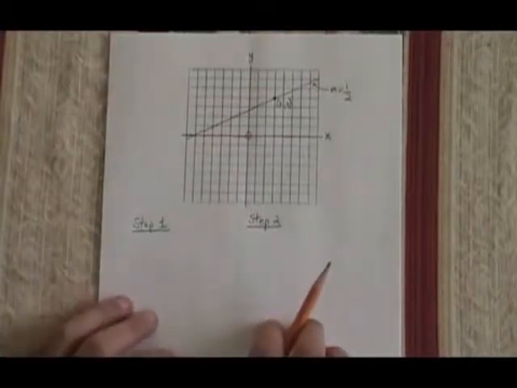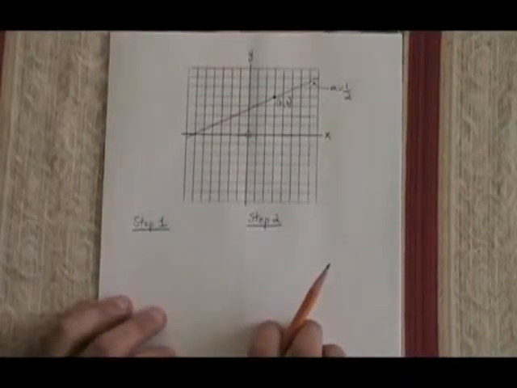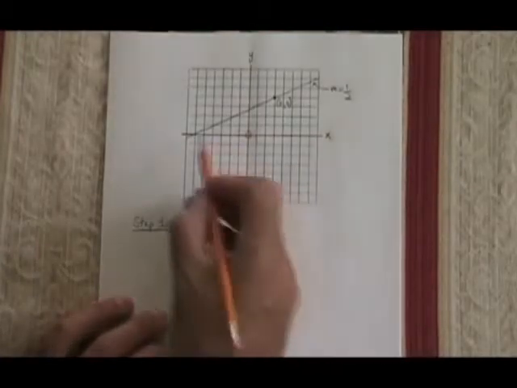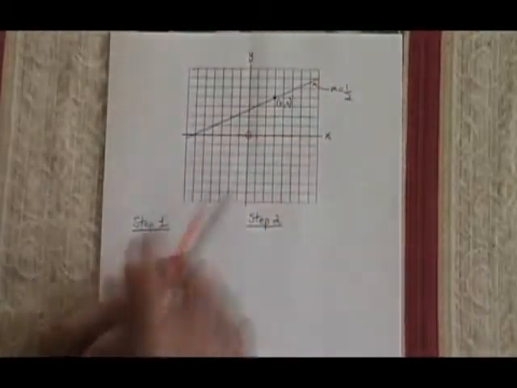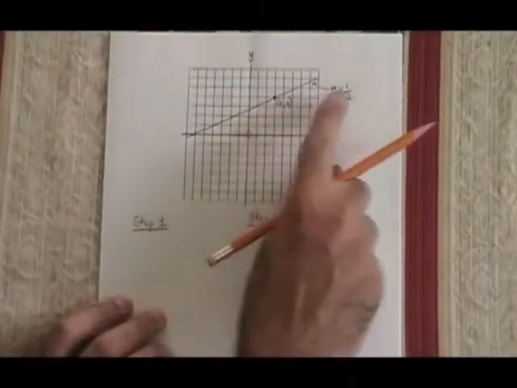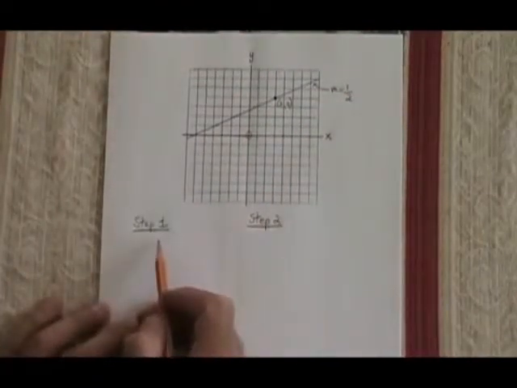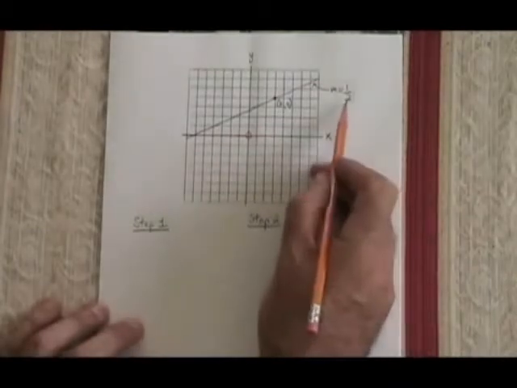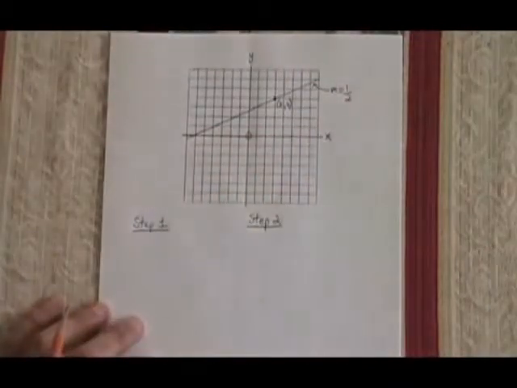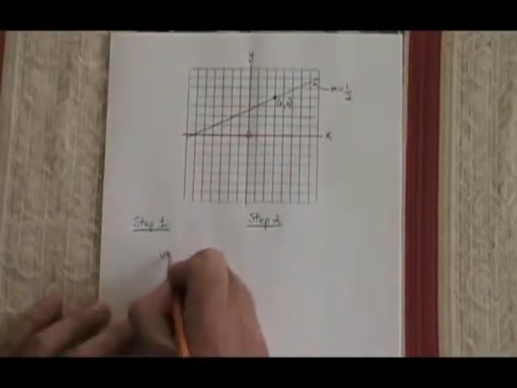My next example shows one of the different ways in which this question can be asked. Find the equation of this straight line. In this case, though, we're only given one point, but we're given the slope. Since the whole point of step 1 was to find the slope in the form of a fraction, and we already have m equals 1 half, we don't need to do step 1.